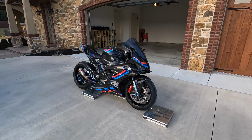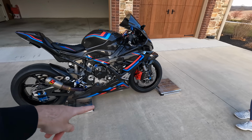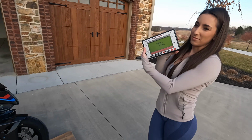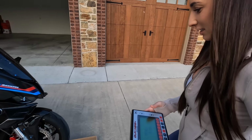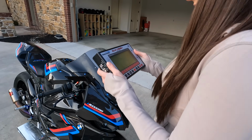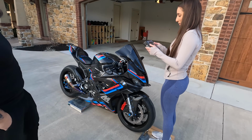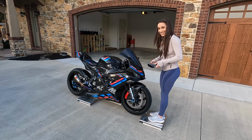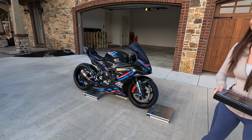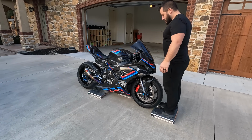All right, so we had to move it over a little bit, make sure that's on level ground. We got all the scales turned on. We got the scale zeroed out. So now, you want to verify that it works? 120, that's what I thought. 123, it was. Gained a little bit of weight. That's okay. So original stock weight of this bike was 430 pounds.